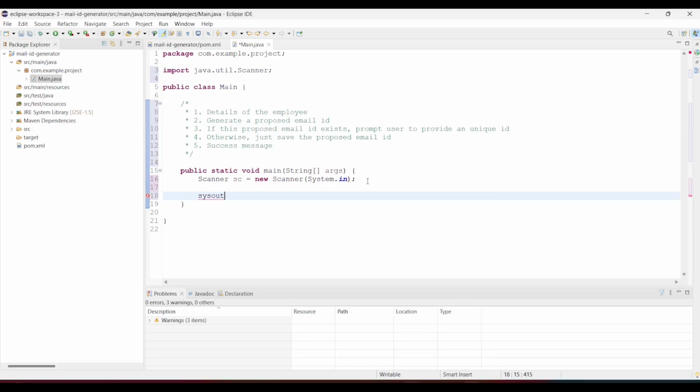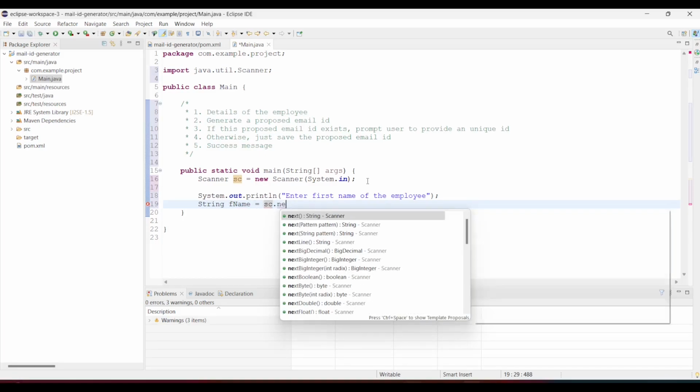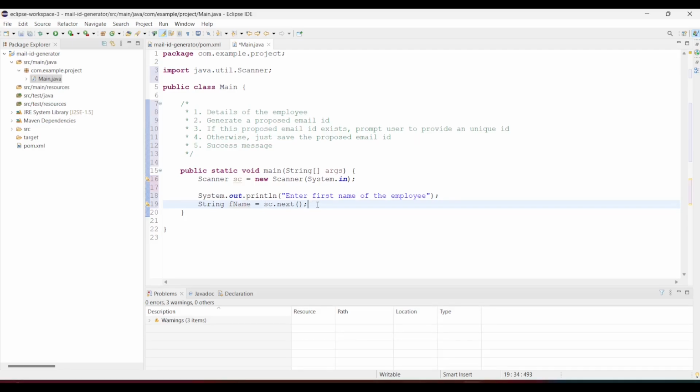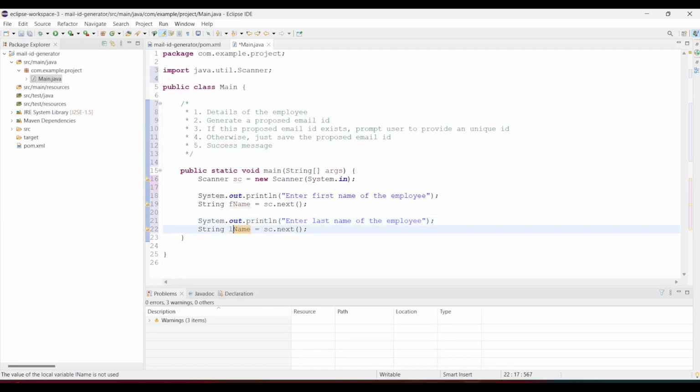So sys out, enter first name of the employee, and let's get this into a variable string first name equals to sc dot next, and I'm going to copy this for the last name. So this is going to be last name. Alright, now we are good with the details.